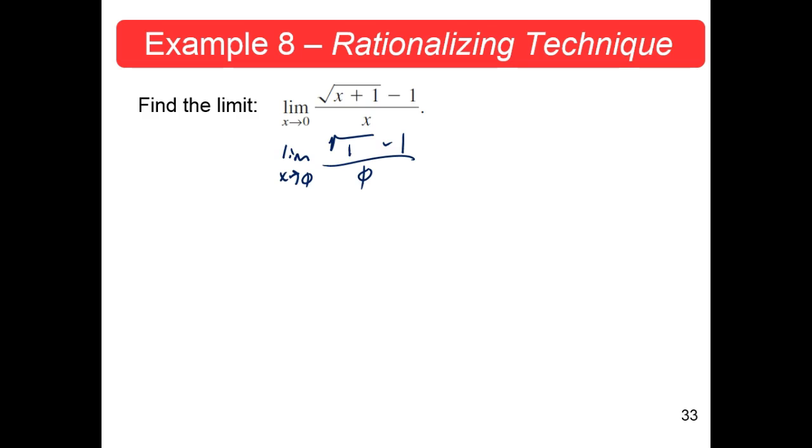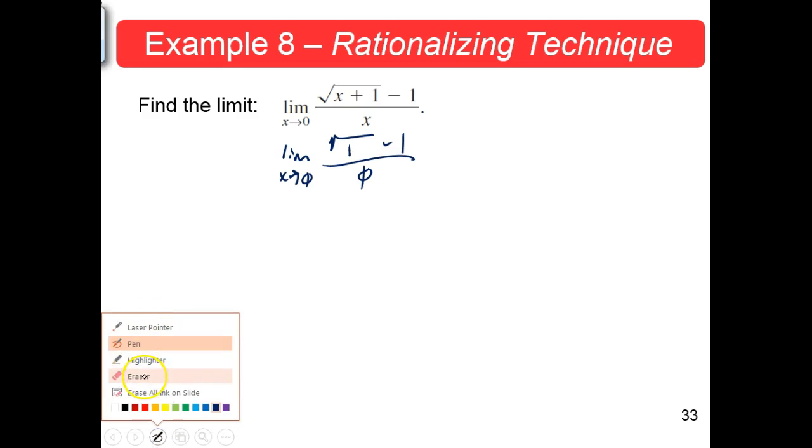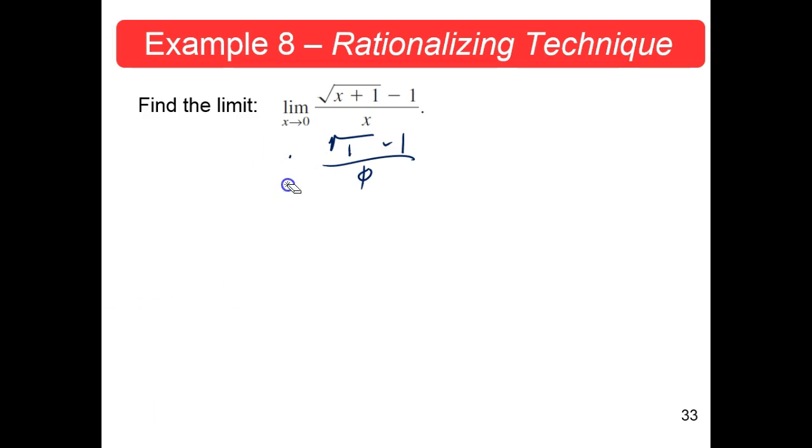So now we do try some technique. If that had come up, negative 3 over 0, don't try anything. You're wasting your time. You'll never get that to work. Okay? So since that is indeterminate, we will try something else. Okay? I should have erased everything. Okay? What do you reckon the thing we're going to try now is?